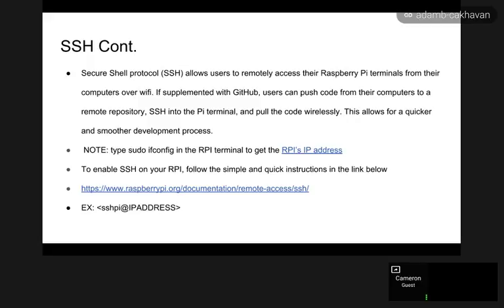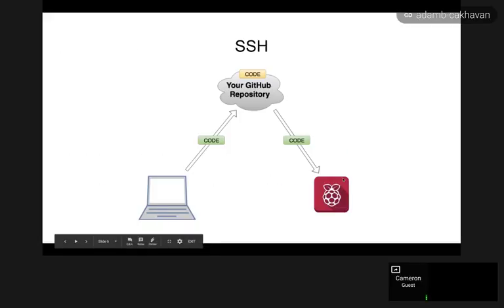It actually simplifies the process of pushing code and developing code. And if we supplement it with GitHub, you can get this little process here, which is the main reason why many users use it in this way: from your laptop, you code it wherever you want, update it whenever you want. You'd push that code to what's called a cloud repository, or GitHub. You'd save your code there, all its iterations. Anytime you want to update your code, or your friends want to update your code, they would just keep pushing their code to this little repository you have in the cloud. And then you could use SSH wirelessly, get into your Raspberry Pi, and then from there, you could pull the code from GitHub. So this actually is a very smooth process. It pretty much simplifies and speeds everything up for developing apps and stuff. And it's pretty much the normative way of IoT development.